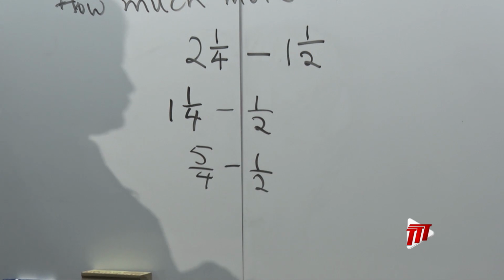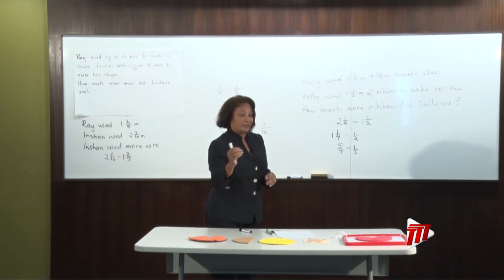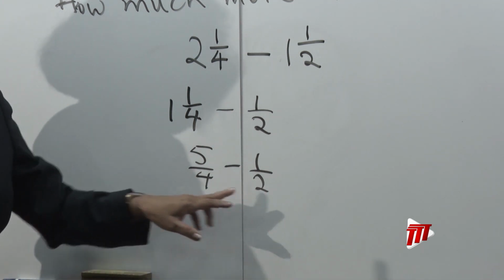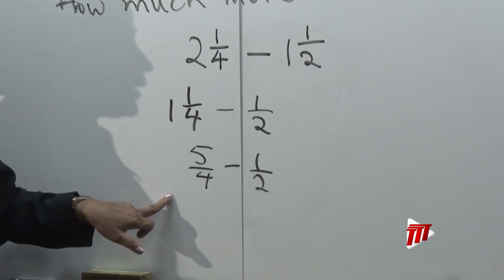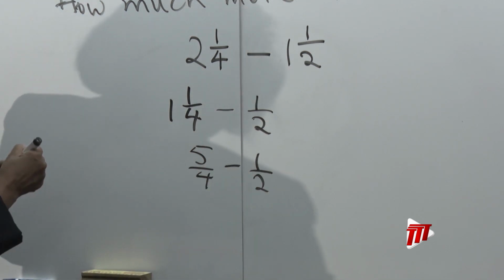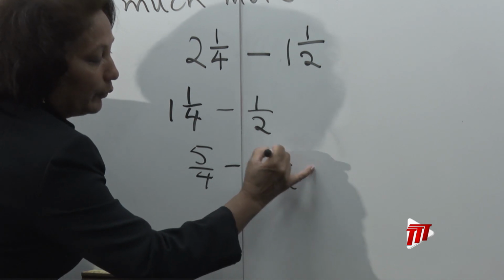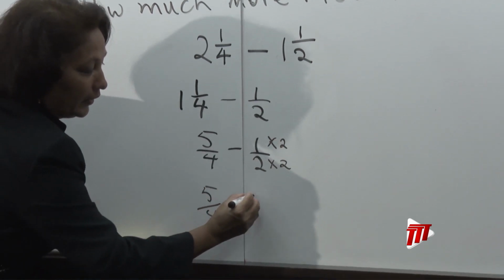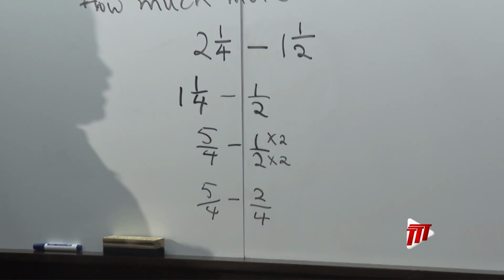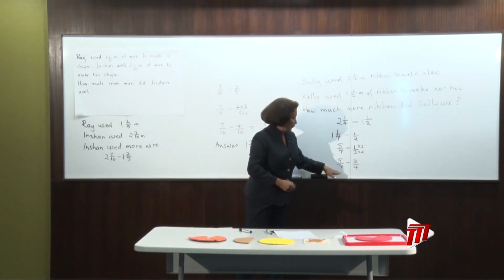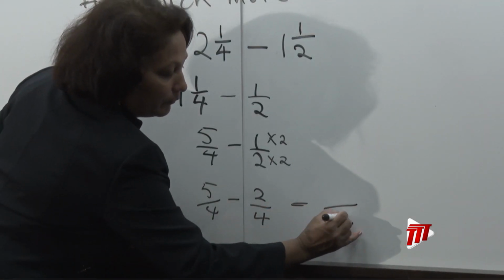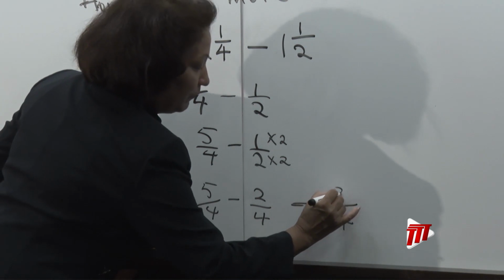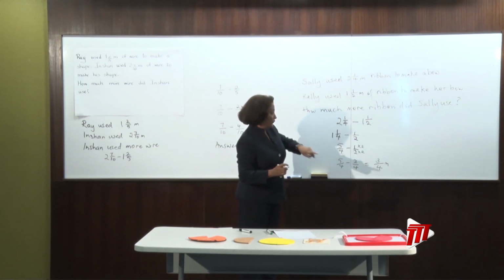Minus a half. Remember, we're checking to see if the denominators are the same. The denominators are not the same, so we're going to have to find the equivalent value for 1/2. To get from 2 to 4, we have to multiply by a factor of, you remember, 2, and we multiply the numerator by 2 as well. So I would get 5 quarters minus 2/4, and the denominators are now the same. So if your denominators are the same, we retain that denominator, and the numerator would be the difference between 5 and 2. 5 minus 2 would give me 3/4 meters. Sally used 3/4 meters more.